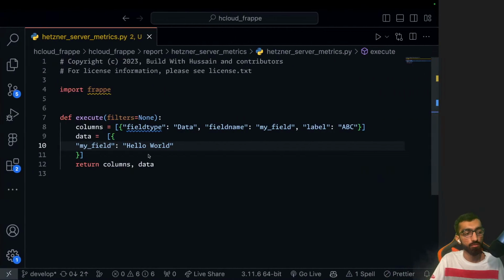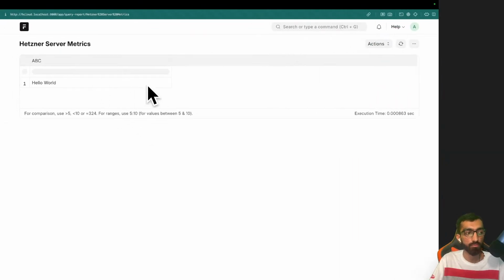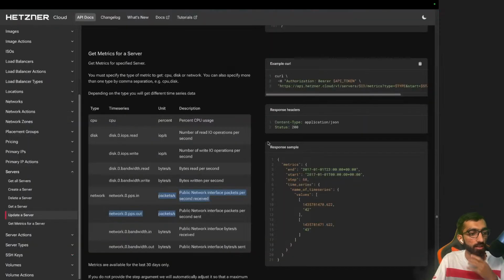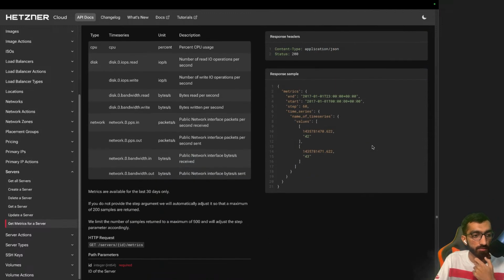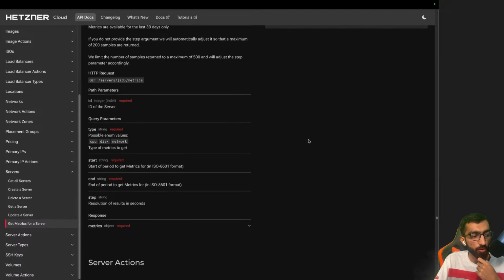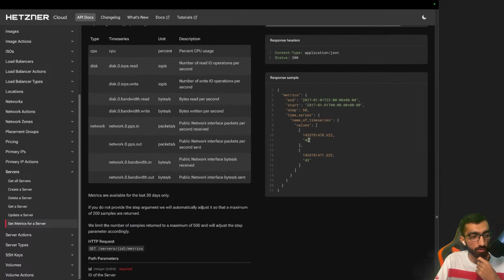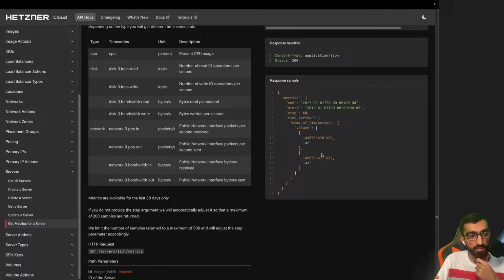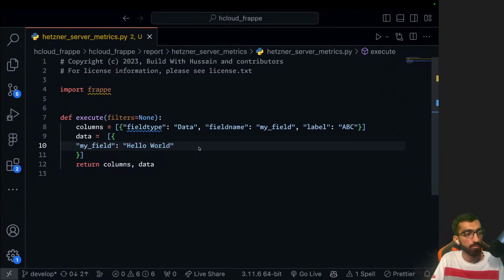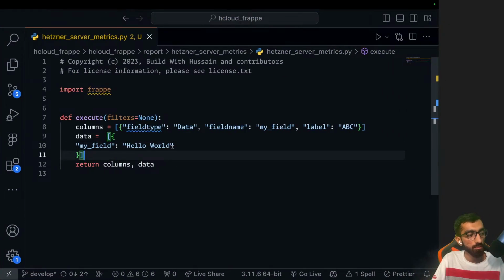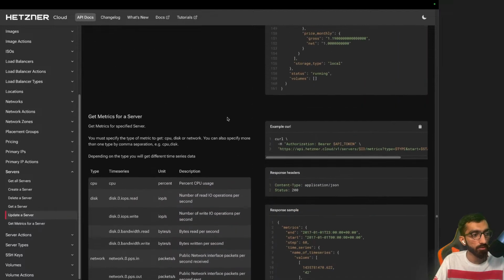So we don't have to worry about the UI, we just have to worry about getting the data. Let's go to the API docs and check how it returns the metrics. I think the data is more useful, I think the chart will be more useful. So let's first get the data.